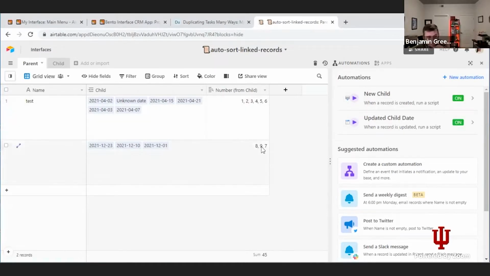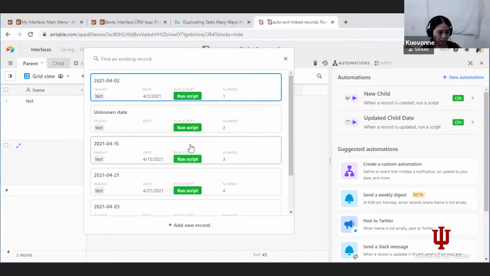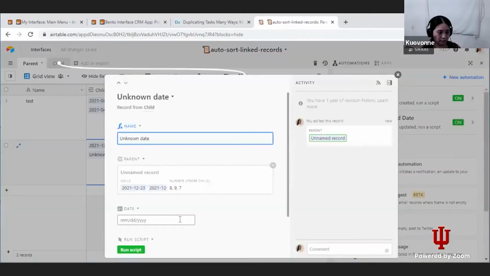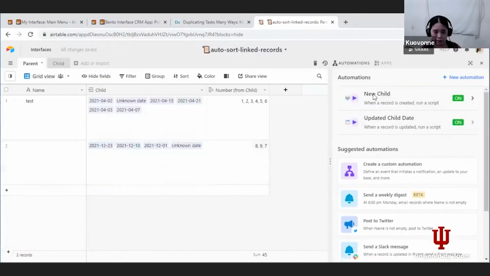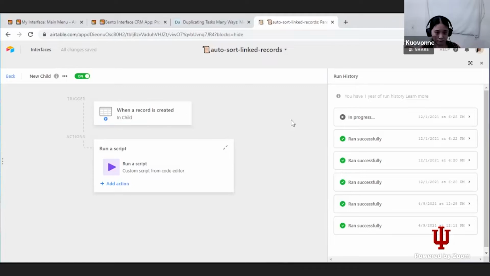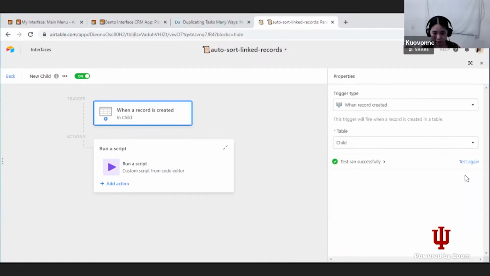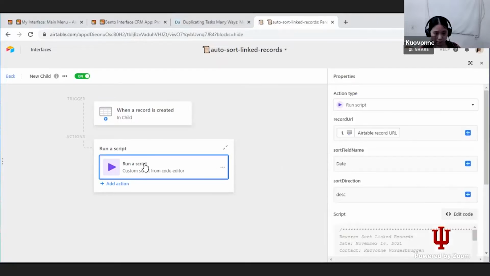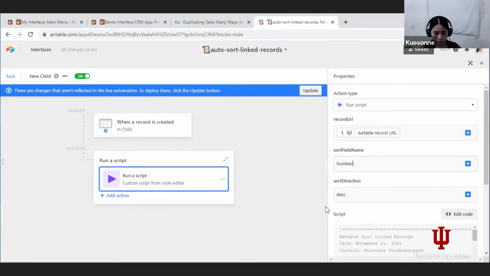No, it didn't trigger for this one because I didn't change any of these. Let's say I go ahead and add a new one. Well, nope, adding a new one won't work because on the new one, I didn't change the fields on this. So I'd have to change this when a record is created, and actually this one shouldn't matter, but this would be number. And this would be, let's make that ascending.